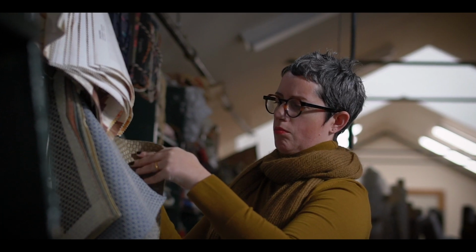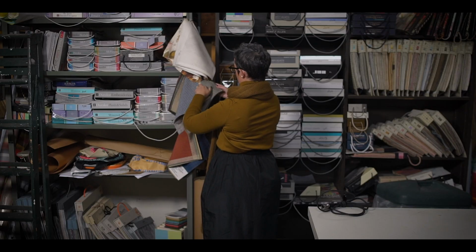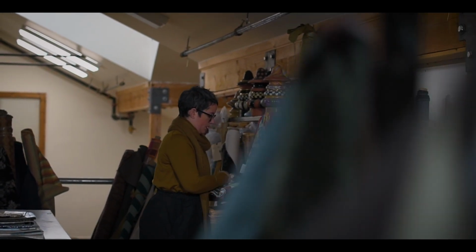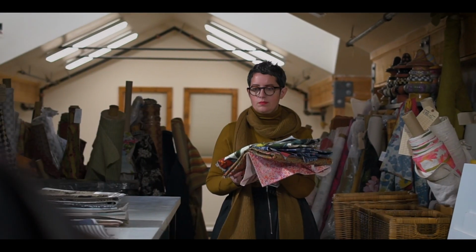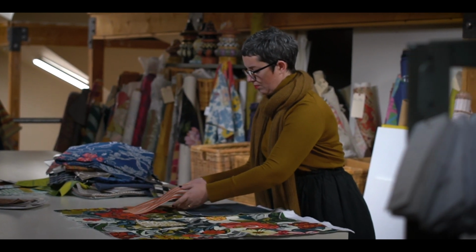My name is Maddie Tilling. I'm a designer at MacKenzie-Childs. Kira and I collaborated together on designs for the Spring 21 Painted Garden collection. We start with the textiles and a mood board, and that often inspires patterns that we come up with, one of which was this OG pattern.